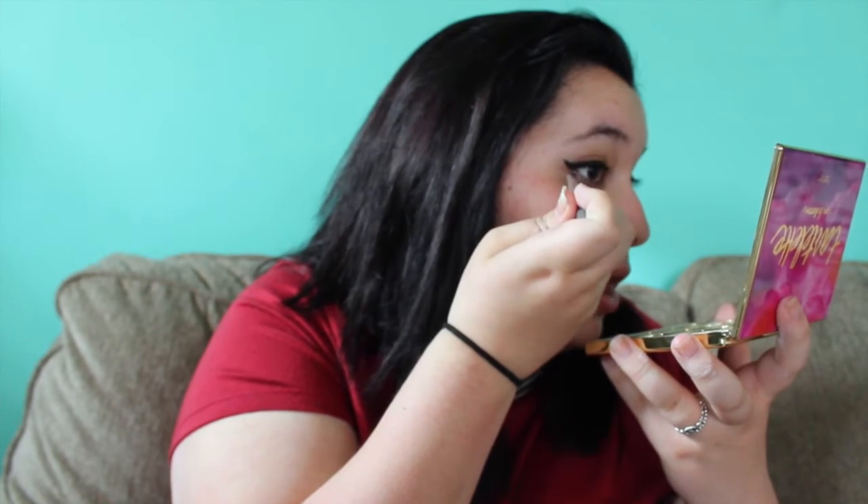I really hope I'm in focus. So you just want to basically glide this across your lid, and as you get to the end, kind of flick it. If you're going for a subtle wing, then you could do that — that's kind of what I do. You want to just point that out and connect the rest of it so you don't look like you just drew a line across your face. Wow, that doesn't look half bad. I am really proud. Maybe my eye just knows it's being filmed right now — that's why it's cooperating with me.